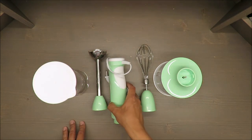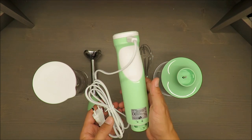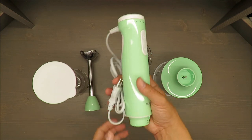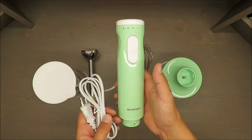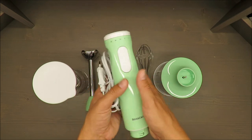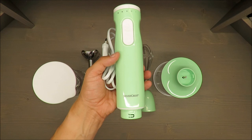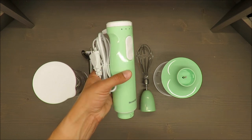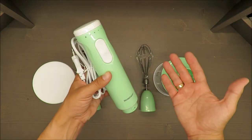It has a 600 watts motor. And now we are getting into the first feature that can be problematic, because from my perspective it's a little bit too heavy. On one hand, it can show that it's well made, a quality product, but on the other it can be frustrating in daily usage, because the weight is noticeable. If you try to mix something, blend something, it can be an advantage, because gravity will be your supporter.